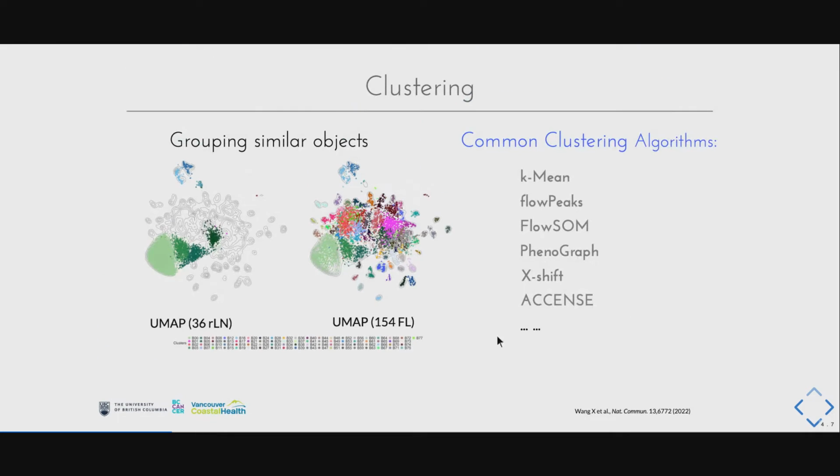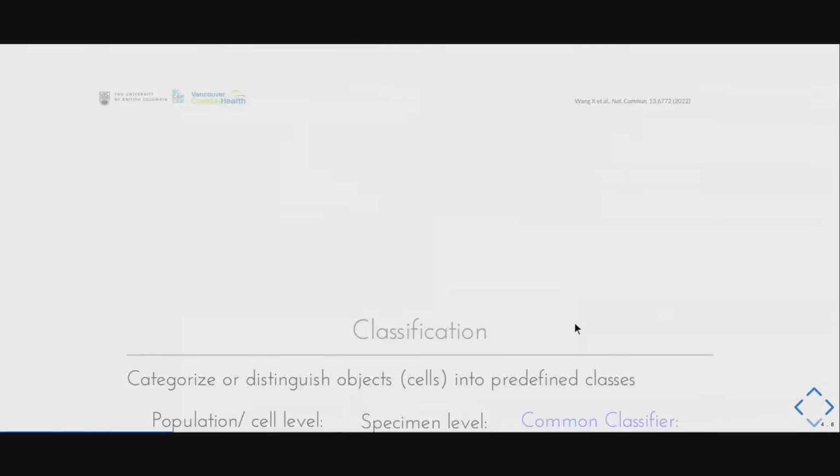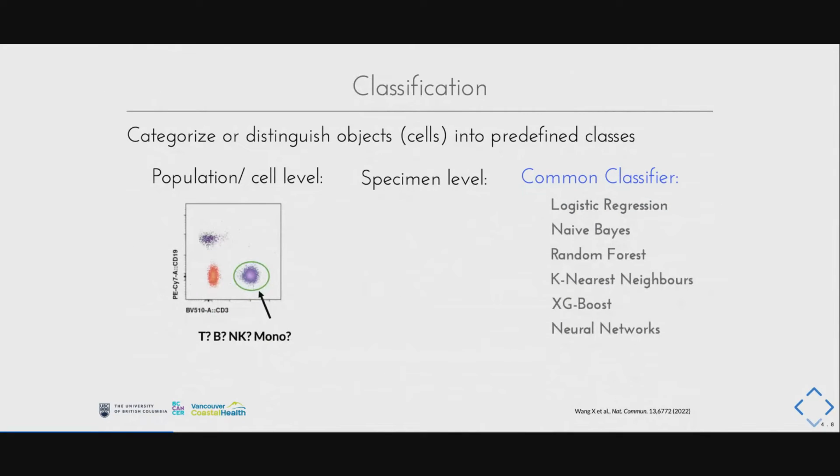A challenge with clustering analysis is that clustering can only group the cells, but doesn't really identify the cell types. Identifying the cell types is the task of a classification algorithm. The classification algorithm usually involves supervised learning, requiring labeled training data to let the model learn the rules to put the cells into different categories.